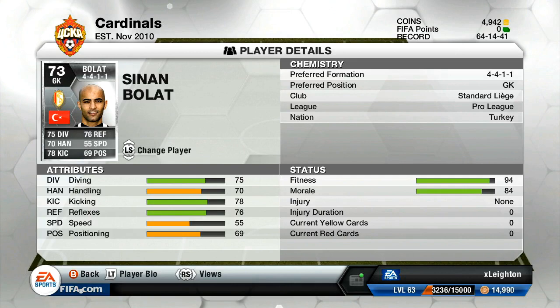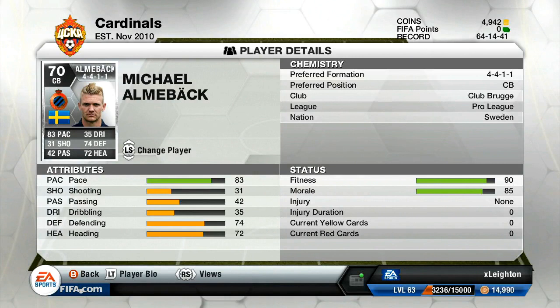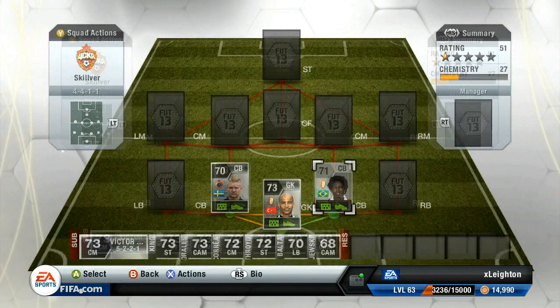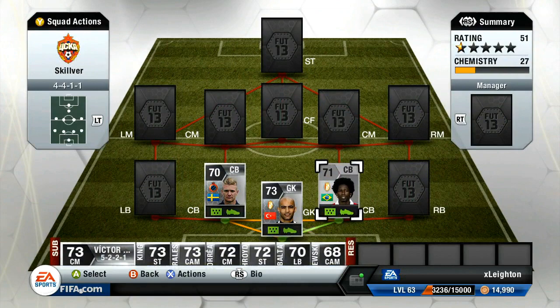On the left-hand side, we have got a very quick centre-back, 83 pace, but 74 defending as well. He's also 6 foot with 72 heading, which is a fantastic silver player, in my opinion. Really, really great. Over on the right-hand side, we've got Kanu, the Brazilian, plays for Standard Liège, 6 foot two, 5,000 coins, so he is quite expensive, especially for a non-rare silver player, but 80 pace, 78 heading, and 72 defending. Makes this guy an outstanding silver player, and unfortunately, is the only non-rare in this team.